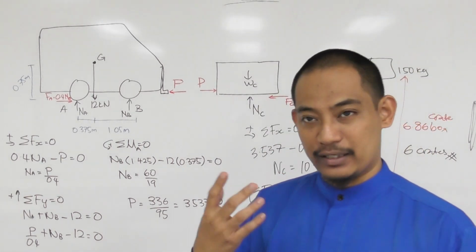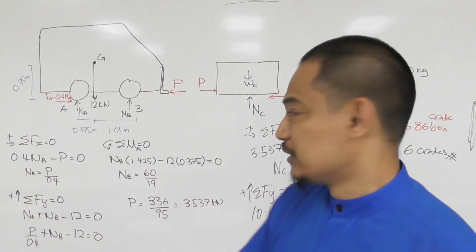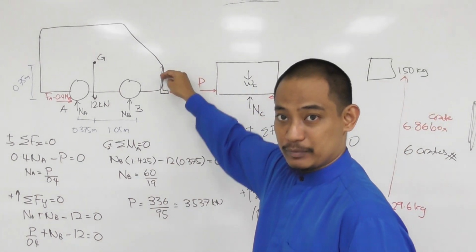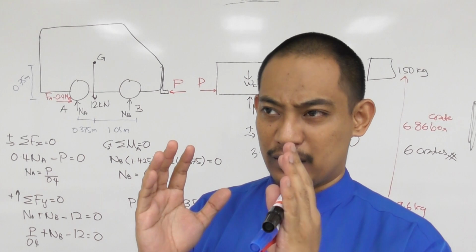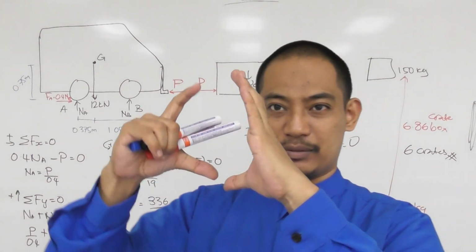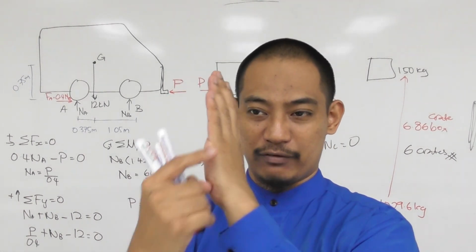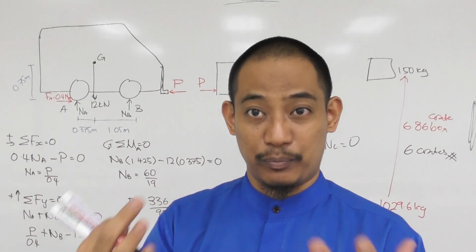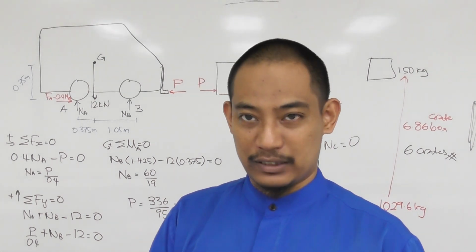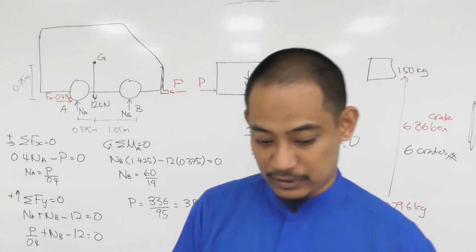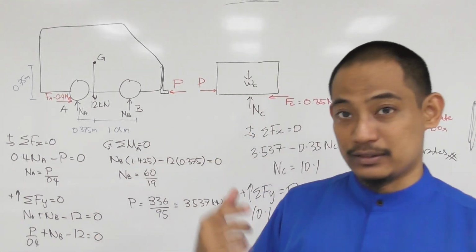What I want to highlight is that from the beginning, there's an assumption embedded in the question. Initially when I looked at the diagram, because the crate is something like that, I would assume we consider the force here at the middle. But if that is not the case, then we have another unknown of the height, which creates another problem, and you cannot solve the question. That's the only point I want to highlight here, so that if any of my students still cannot solve this, it is because of this assumption.